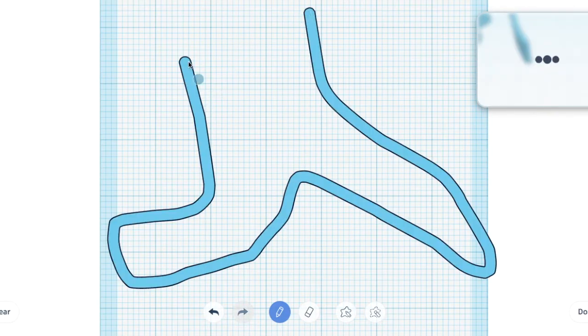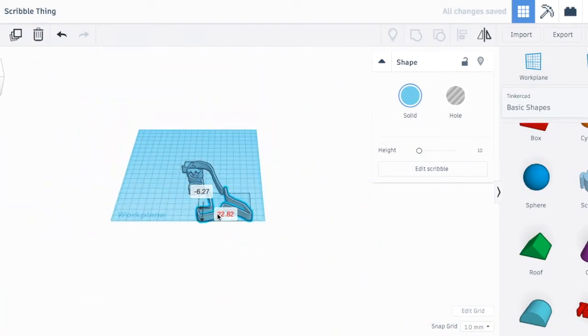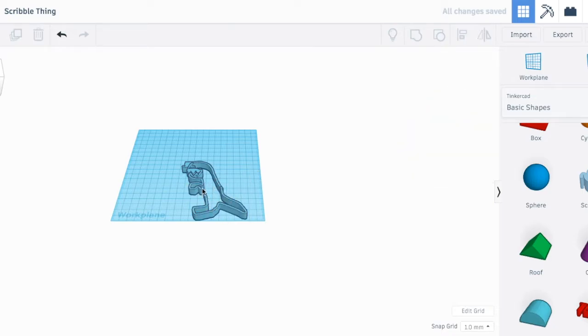Not the best work here. Click done, and then we can attach our two objects, making sure that you note how wide you made it so they can line up.